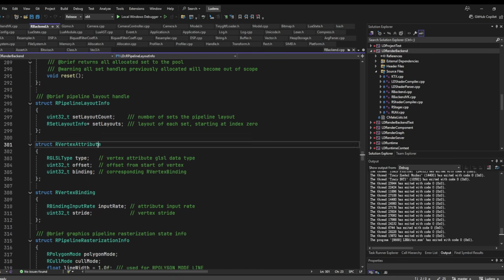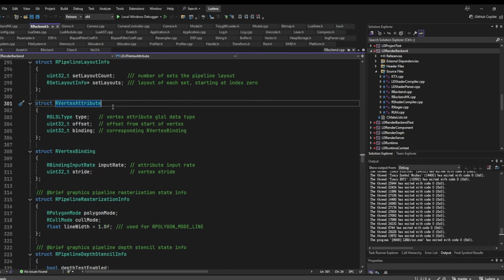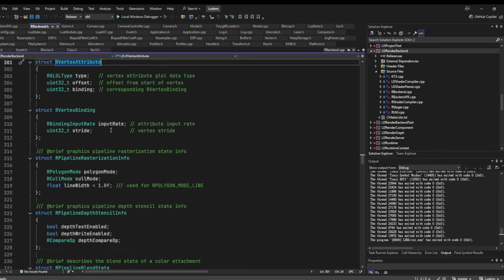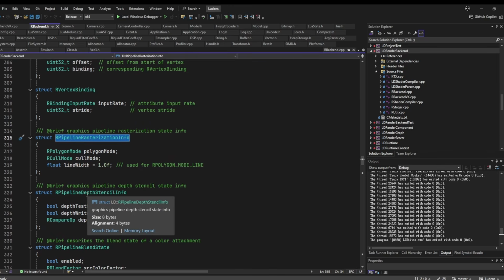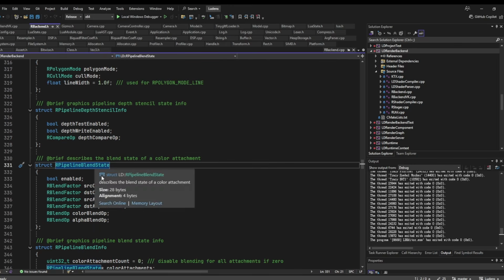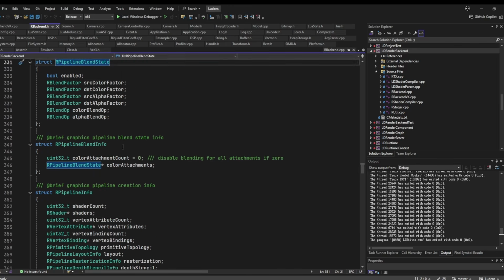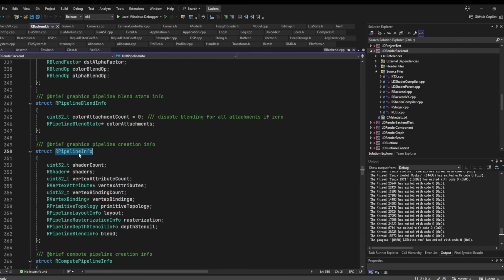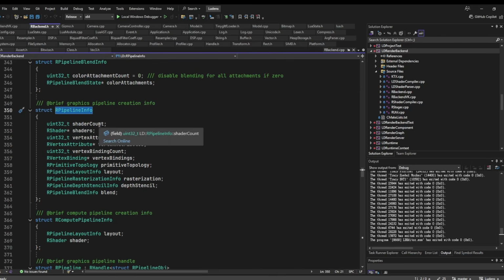And of course, describing vertex input through attributes and bindings, and a series of structs for describing pipeline states, for rasterization, for depth stencil states, for how the color attachments blend, all that stuff, and collectively they form a single pipeline info. And then we create graphics pipelines with a pipeline info.